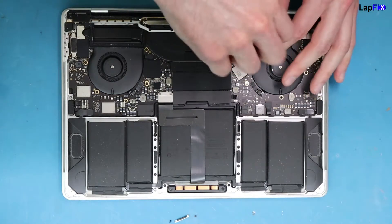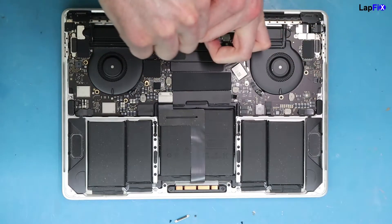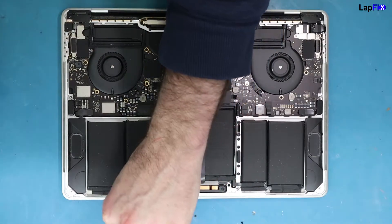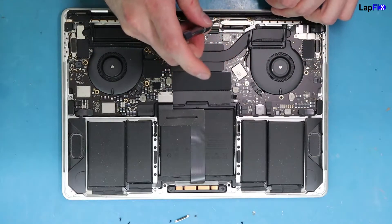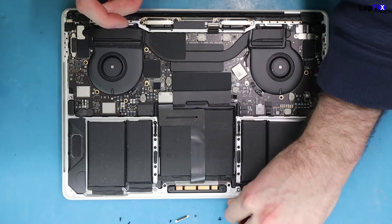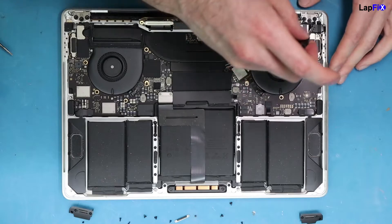Now remove the rest of it. There are a lot more screws here — we're going to go on this side. There's a little black spring piece that comes up there, and you also want to do these ones as well. There are four screws here; that's what holds the WiFi connection to the actual board, or at least the LCD part. These screws are very important — all of them need to go back in the right order. Now we have the hinge screws exposed, just like any other type of screen.